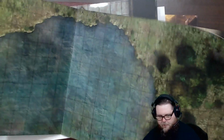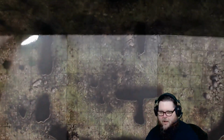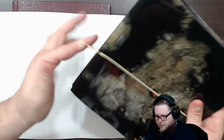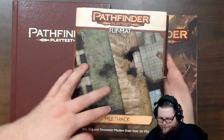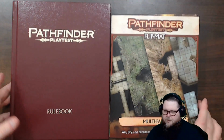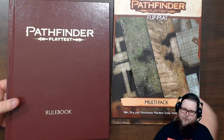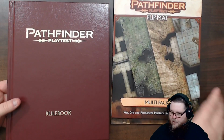I love it. These look great. These are going to work great in a lot of other games that I'm going to be running around the table too. I'm just not going to use them for Doomsday Dawn. So take advantage of these. If you get these, use them in other games. You don't have to use them just for Pathfinder, because most companies don't put out all the different packs of maps like what Paizo does.